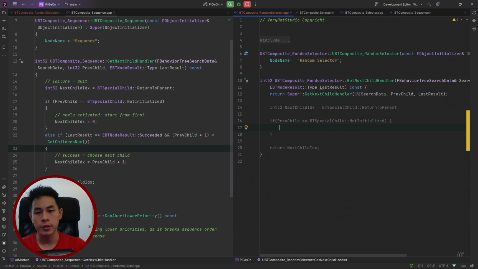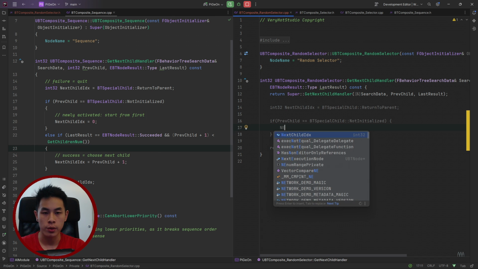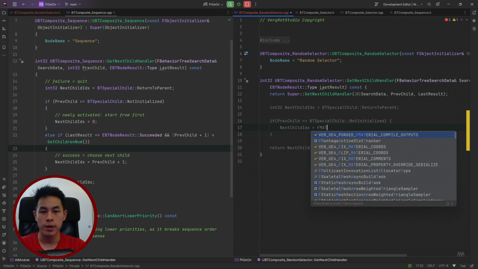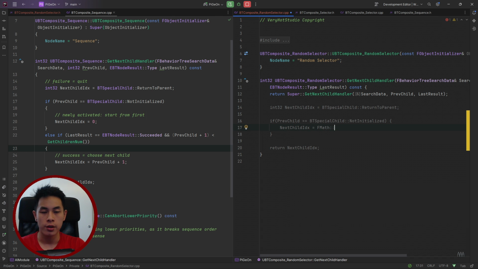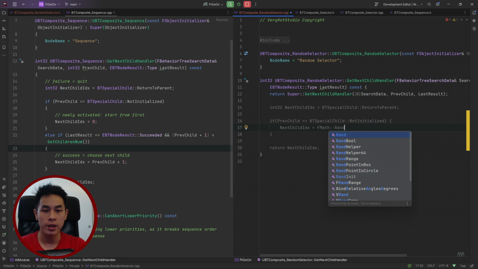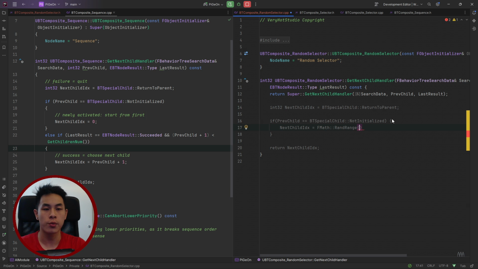If our subtree wasn't initialized, meaning no child was activated, then we want to select a random child. So we go: next child ID equals FMath, which is the library for mathematics operations. We call RandRange, which gets a value from a random range.